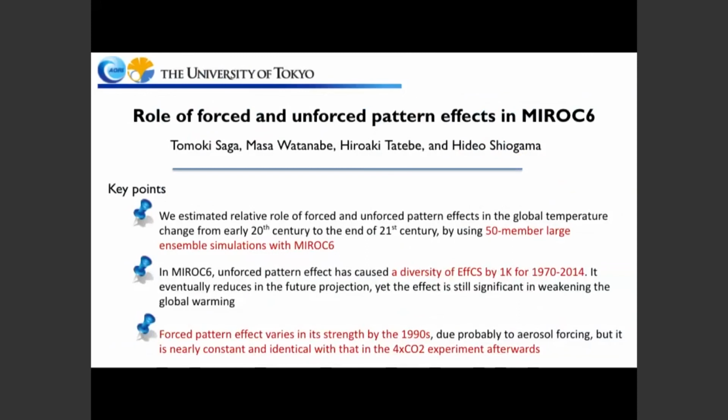Everyone in the room would acknowledge that the AMIP PI forcing experiment was successful in isolating the time change of the feedback parameter during the historical period. But the question that was not answered with that run is the relative roles of the forced and unforced pattern effects, which were induced by the radiative forcing and internal climate variability, respectively.